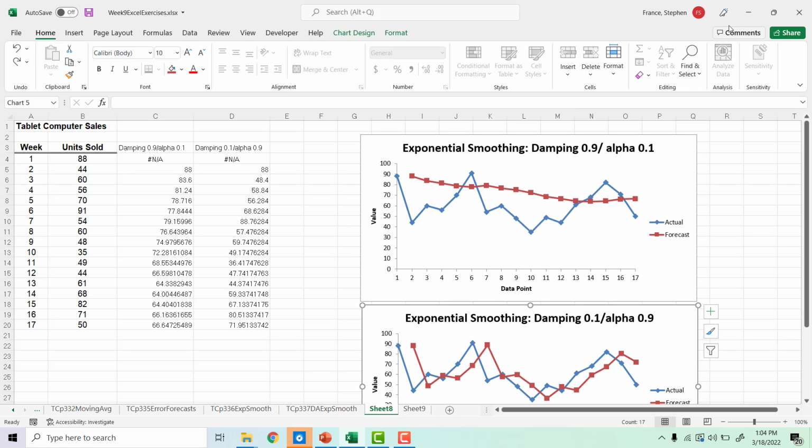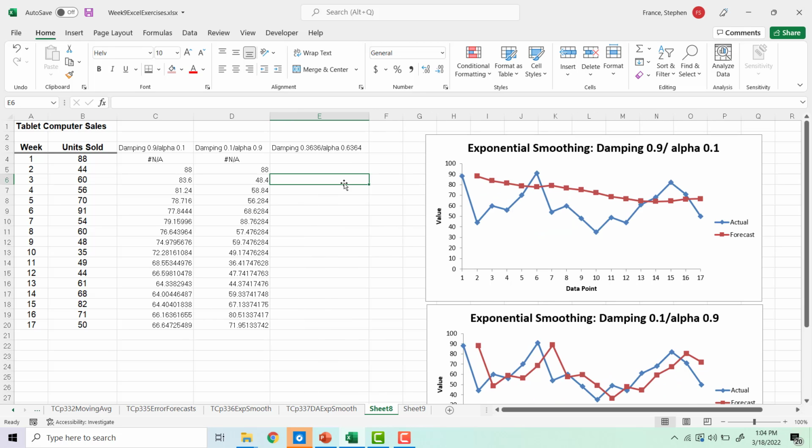So let's now say damping 0.3636, alpha 0.6364. I'm going to have to move this up a little bit.